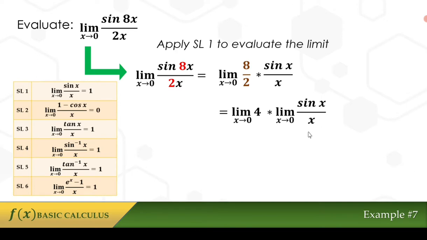So that is according to the limit laws, okay? Now, what is the value again of limit of 4 as x approaches 0? So that is constant, right? So meaning this term is automatically equal to 4. How about this term? So please check the table. Again, sine x all over x as x approaches 0 is equal to 1. Meaning this one will give us 4 times 1. And the final answer is equal to 4.